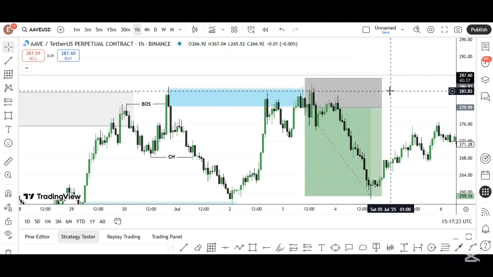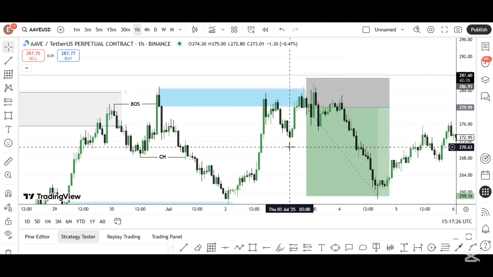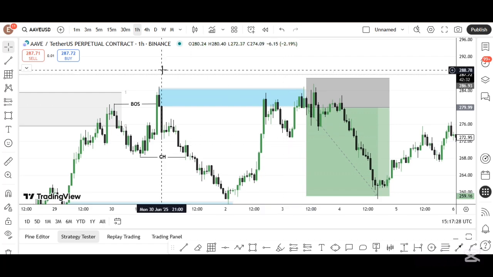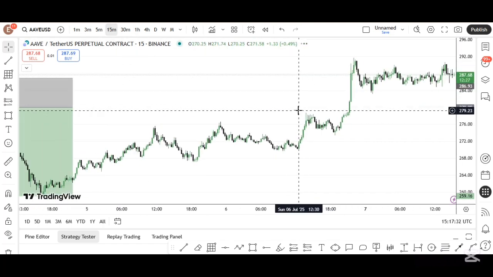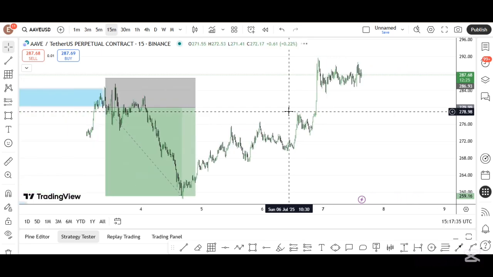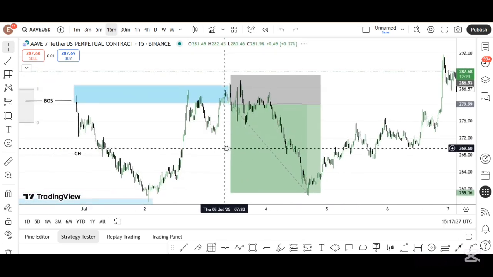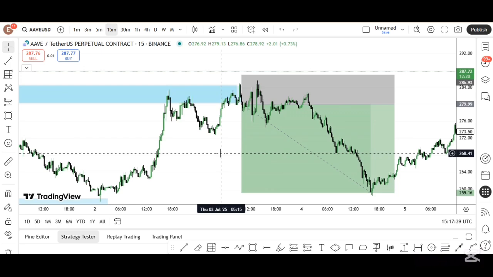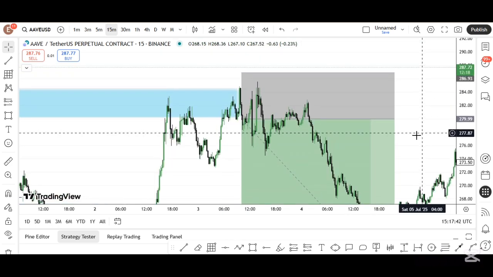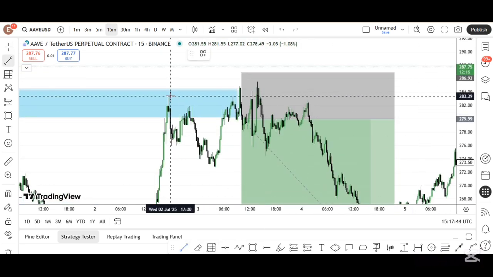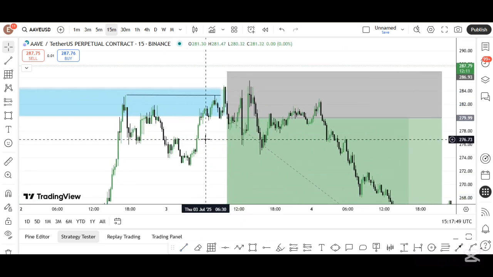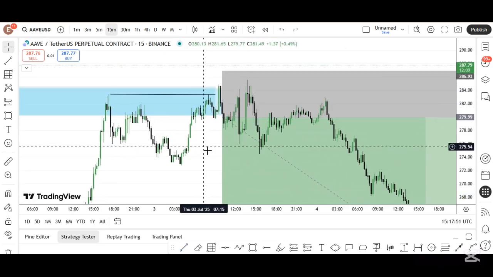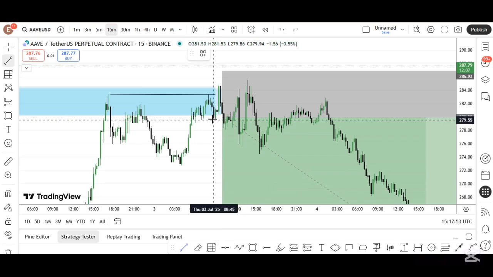Remember, we are not just going to take a sell on the 1 hour time frame. We are going to be looking at for extra confirmations, right? We move down to the 15-minute time frame. Now this is where we are going to be taking our entries so that we can get a higher risk to reward ratio. Now look at this point. Now on the 15-minute time frame, market came to our zone, tapped on it. Now you can see, since market tapped on it, it gives us this change of character right here.